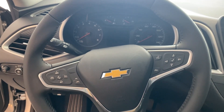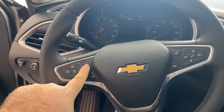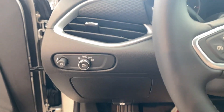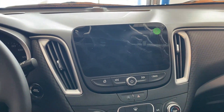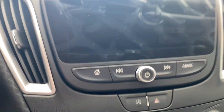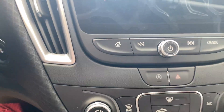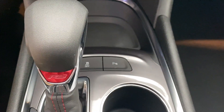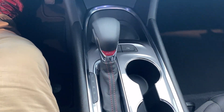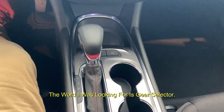Now we're inside taking a look at the steering wheel — it's pretty simple. To the left you have your settings for cruise control and the lane keep assist. Up here is where your heated steering wheel would be if this were a Premier. To the left you have your headlight control, and it does have automatic headlights. There is your infotainment screen, and OnStar is available on this vehicle. Down there you have your HVAC controls. It has the auto start-stop lockout on the console so you can turn that off, which is nice. You've got your parking sensor button, traction control, and a pretty simple traditional transmission lever layout.